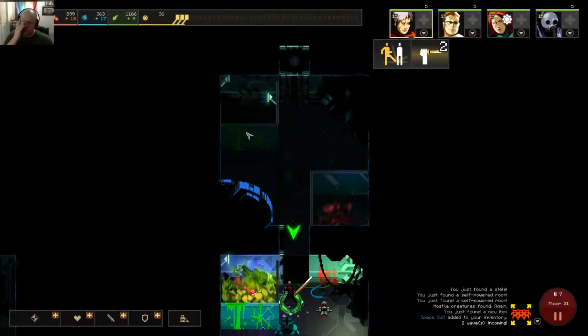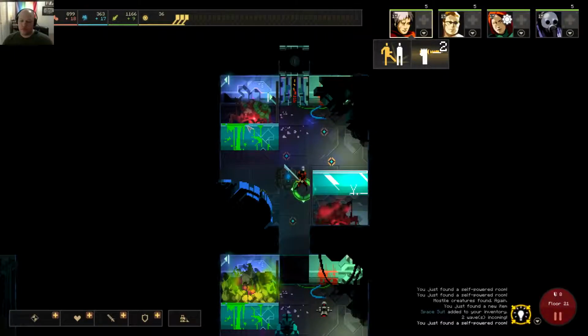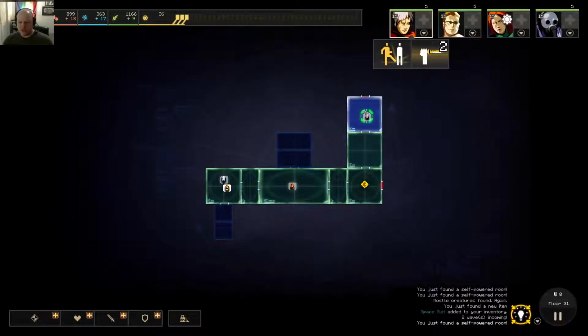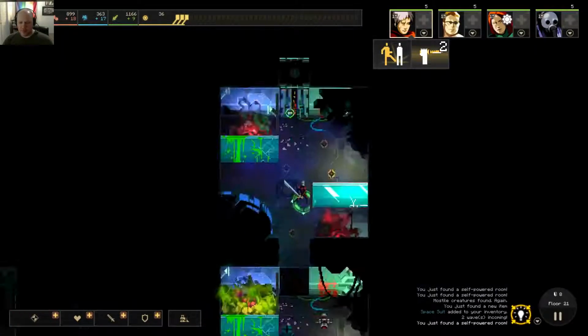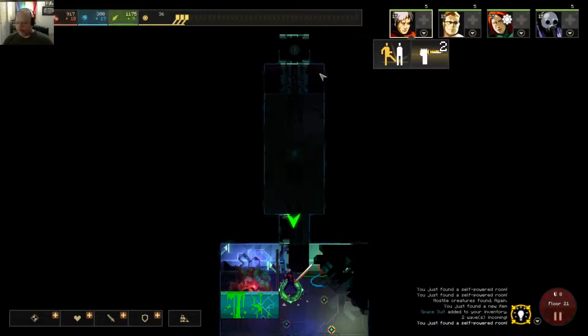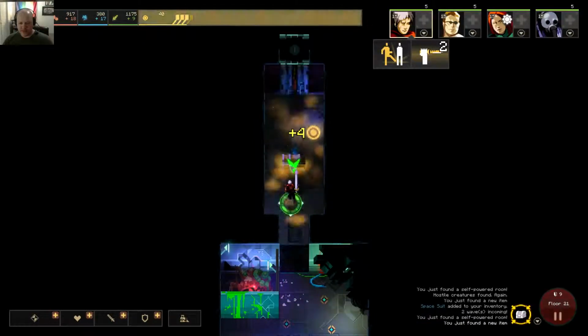And we are getting real lucky with these auto-powered rooms. Incidentally, because we are so close to accomplishing the achievement for this run, what I really want to do is find the exit and get the hell out of here. So, excuse me if any of these levels are particularly brief.